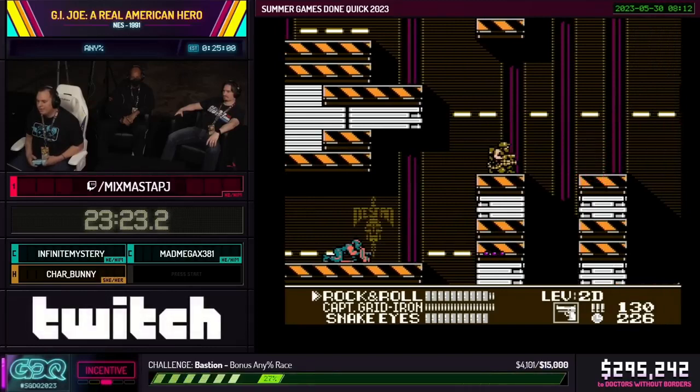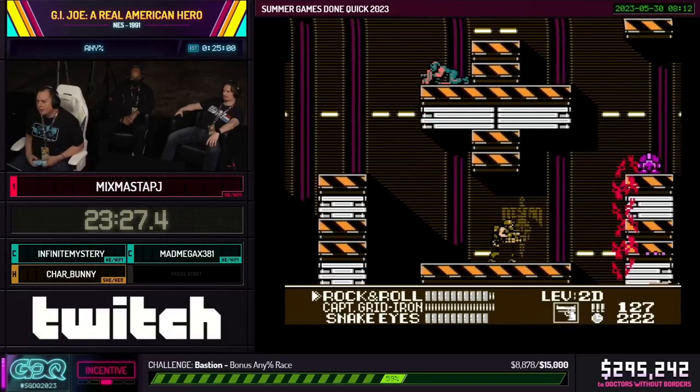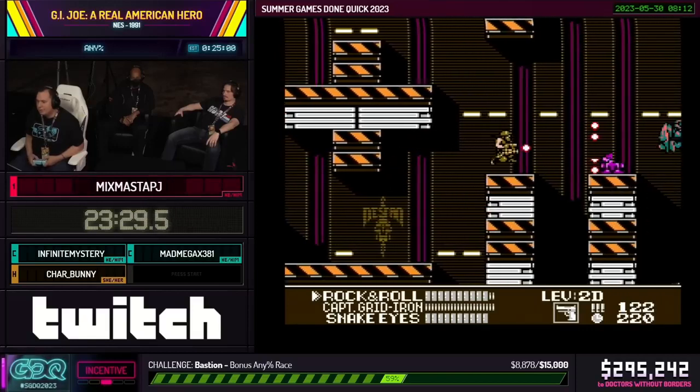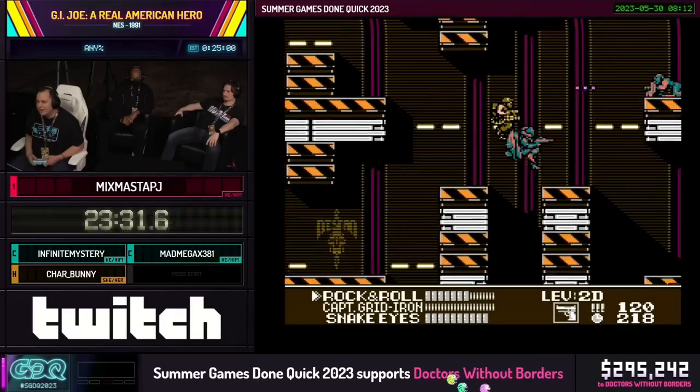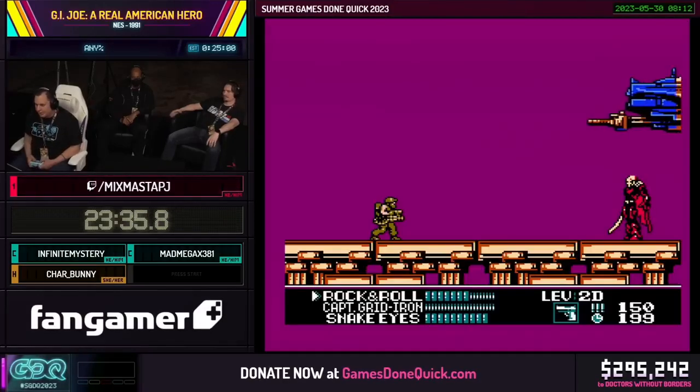All right, we got one big scary enemy left that we're worried about here. I would love to have one more gun upgrade, but we'll live with this. That's fine. Take that one. He tried to come at me again. We already had the iframes. All right, we got the Destro fight.